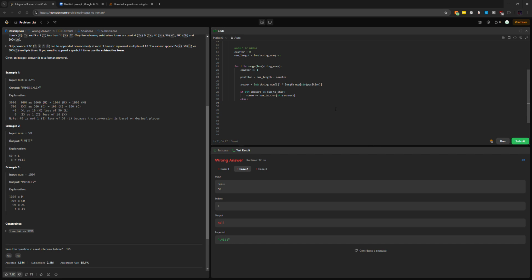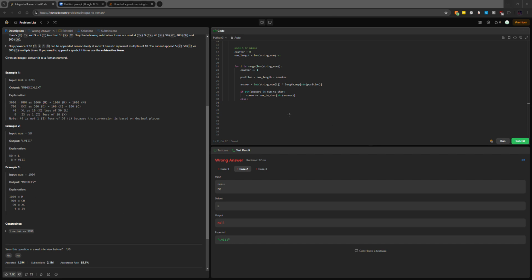So if string of answer is not in num to char, we need to take out integer, which is 8. So we're going to take out integer 8, and then we're going to go, what is the smallest number under 8?